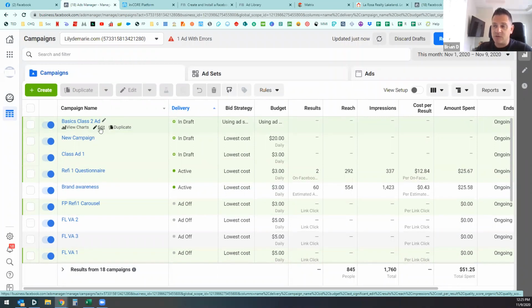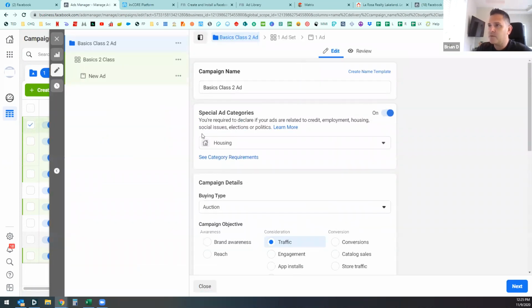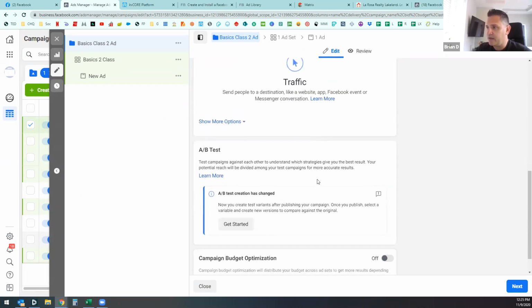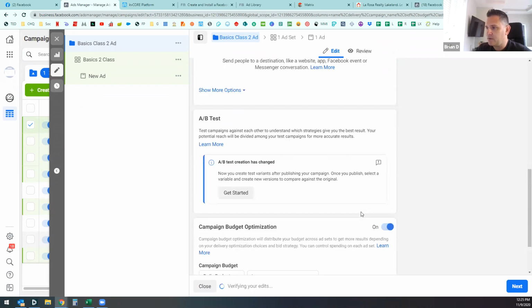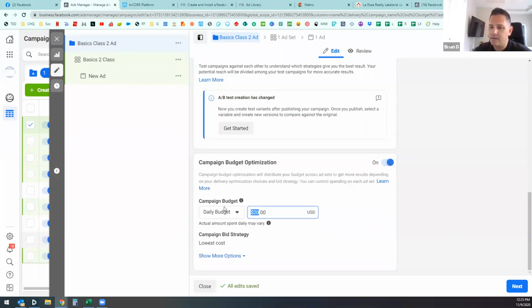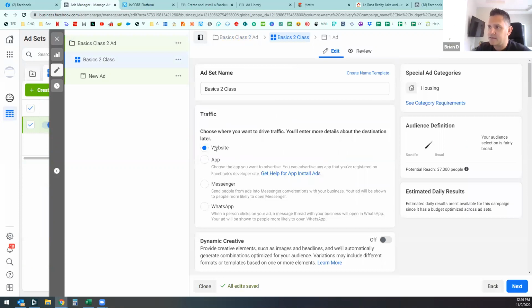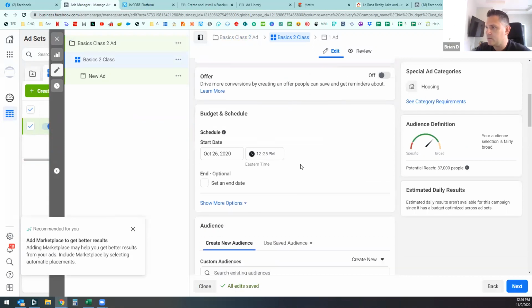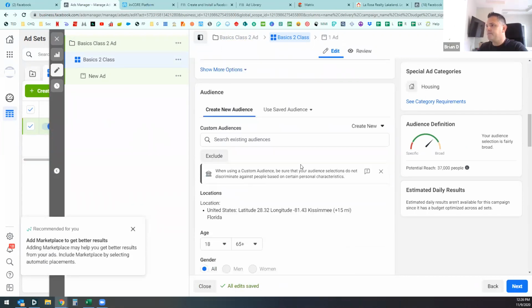I'm trying to go as basic as we can at first. So remember, at first we're building a traffic ad. Next week, we will build a lead generation ad and things are going to look different on the back end as well. But for now, we're going to keep ourselves on a traffic ad. You don't want to pay 20 bucks a day. I don't know, whatever number you want to put there. You put $3 to start, $5. Right? Destination is going to be a website. Okay. So I'm going to spend some time here for a little bit.